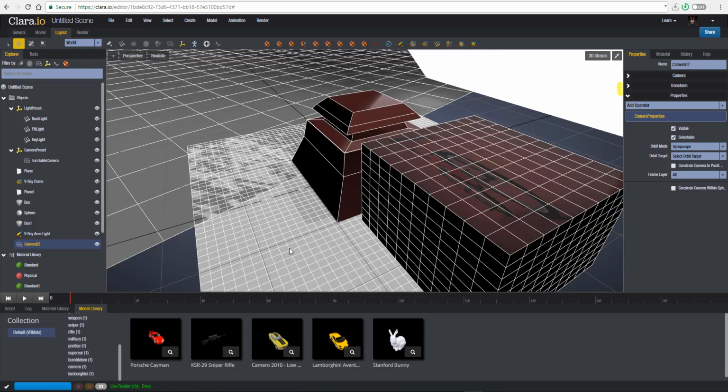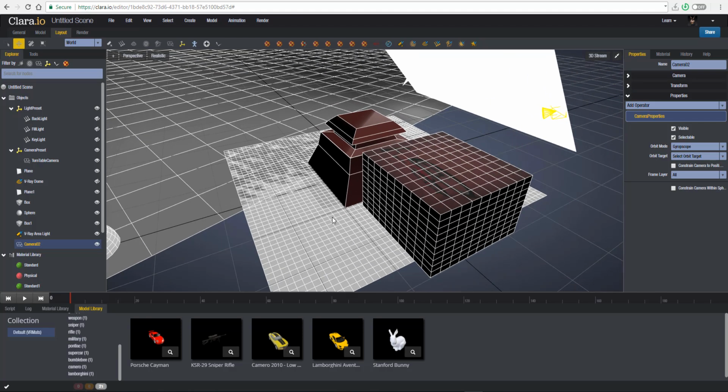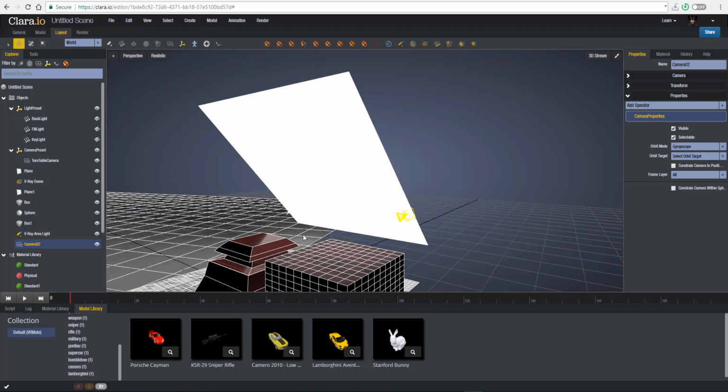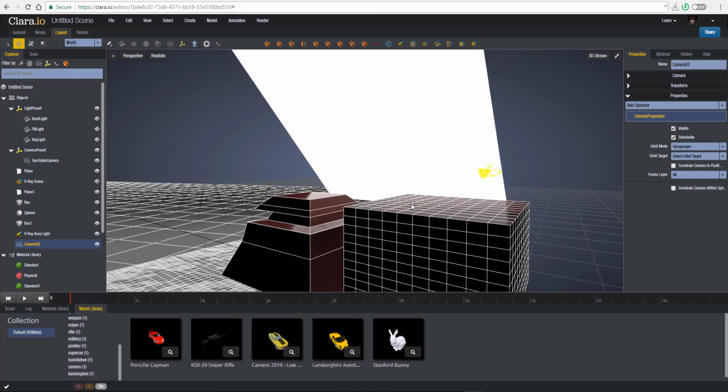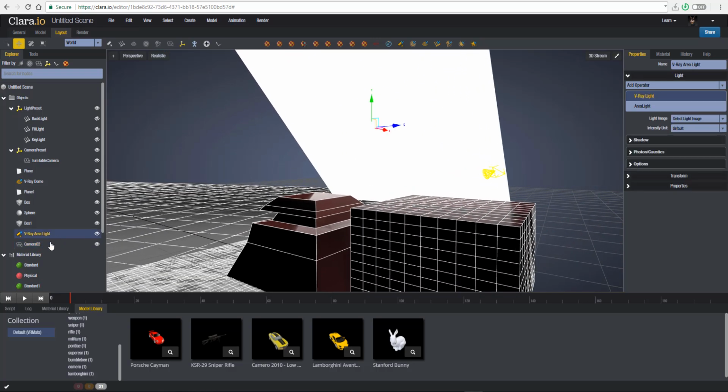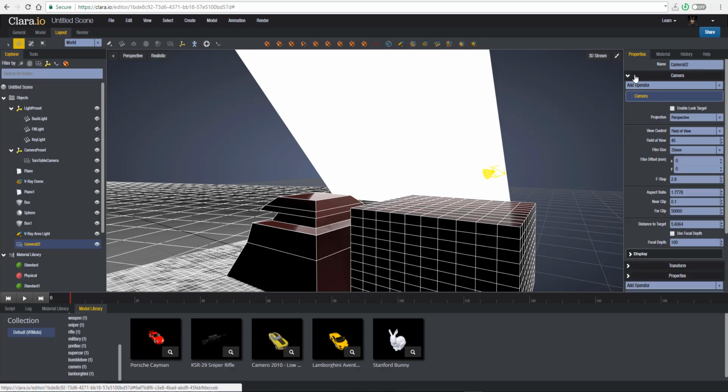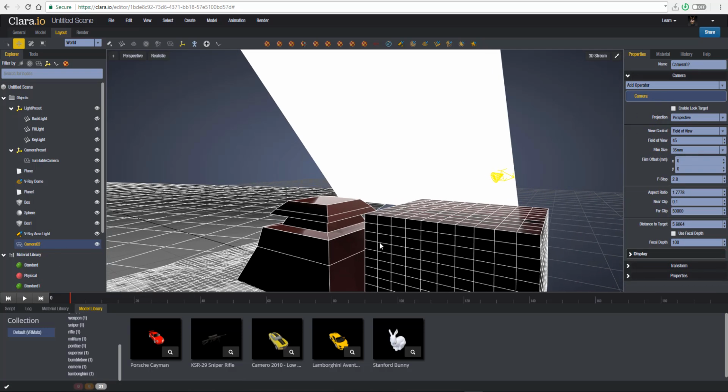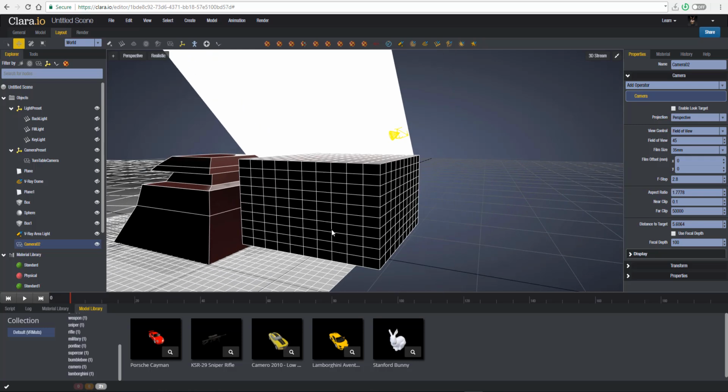So just before we start talking about how you can go ahead and render this stuff, let's just take a look at the camera properties. The camera properties here are pretty stable, simple. Okay, so I'm going to select this here, and directly from here, let's talk about the camera properties.